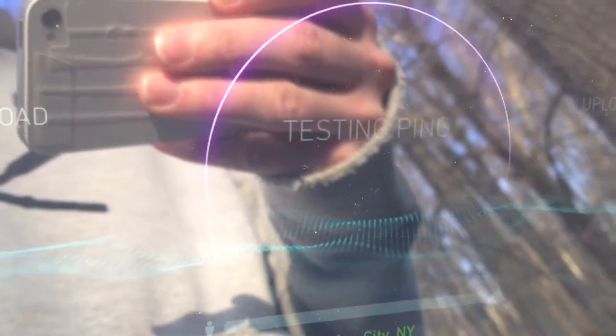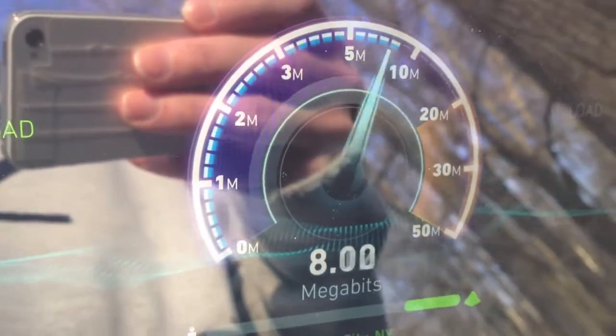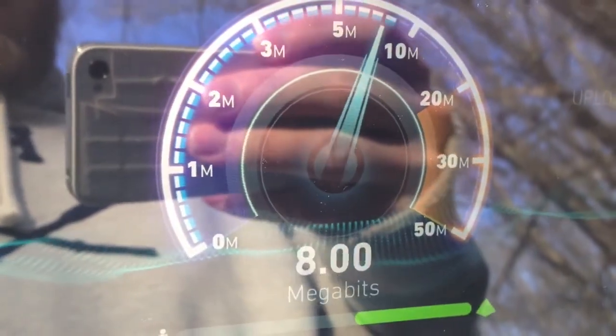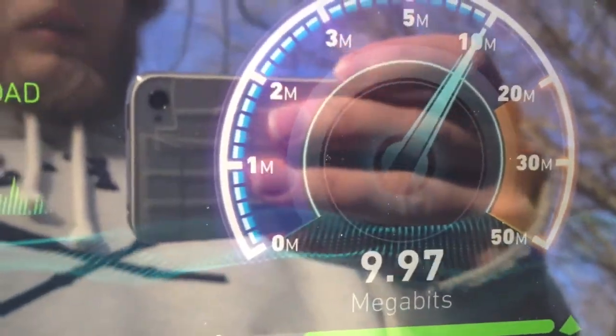Okay, we're outside now. I'm on the Apple router, and we're getting 2 pips, and I'm going to do a test here. There's a major glare on this thing, unfortunately. I can't seem to get rid of it. That's not too bad. So now I'm going to go switch over to the other network.